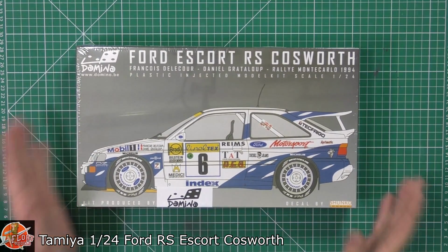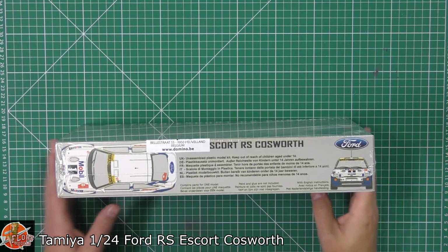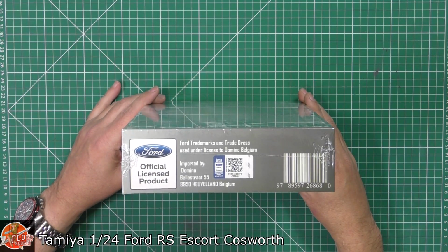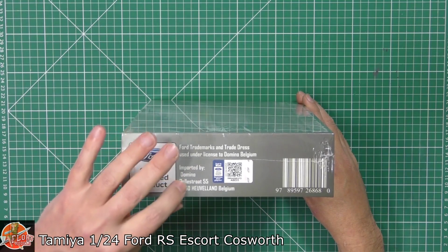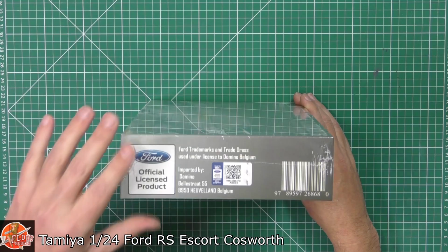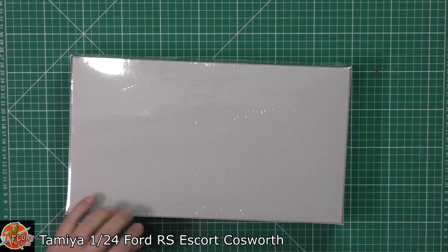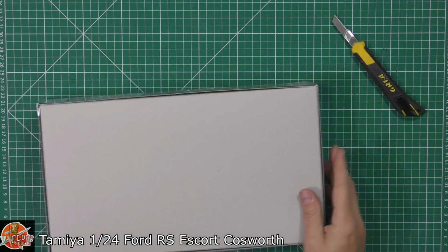Anyway, it's a 1/24 scale. It is a golden oldie. Quick run round the box before we peel our way into this one. You can see some of them there. It is an official licensed product, and again, it's got the importation there by Domino, obviously in Belgium. It's got proper little Ford stickers, official licensed products, you name it, it's got it. But it is shrink wrap, so we just need to bust our way in here.